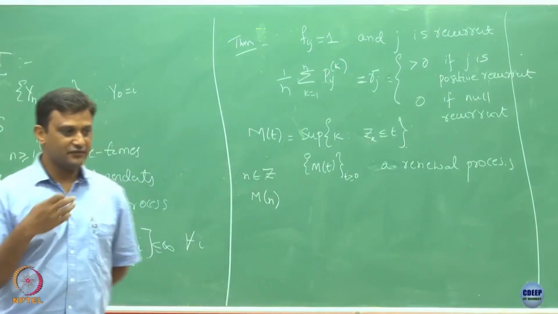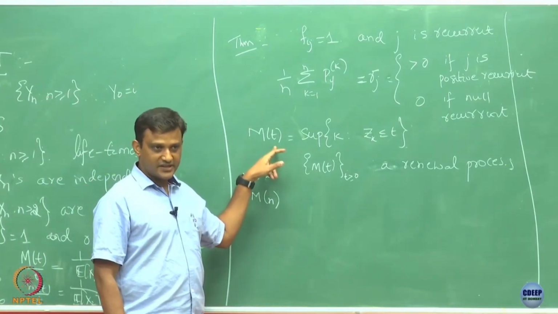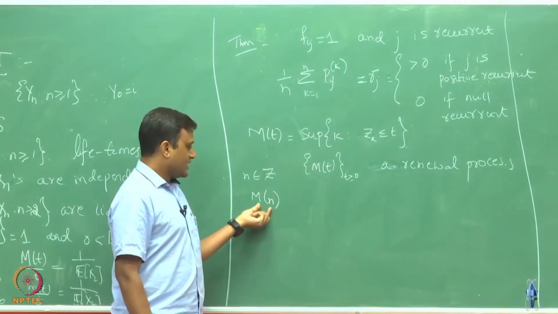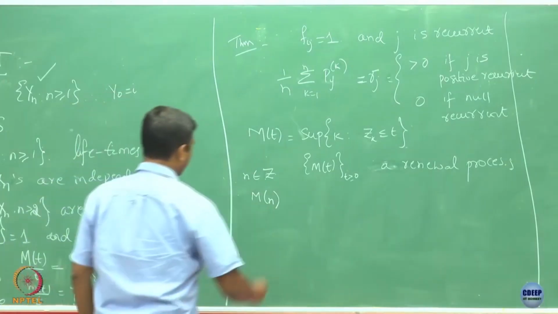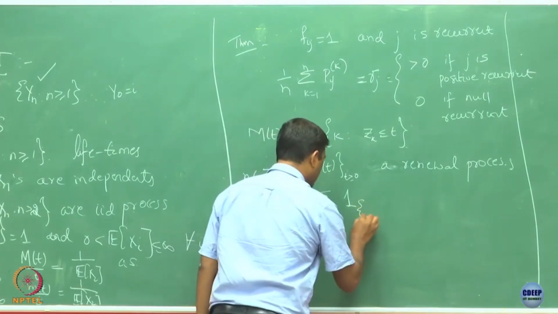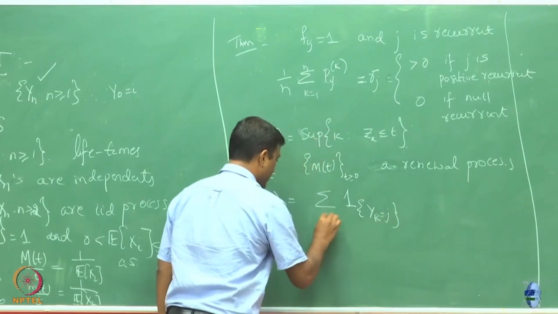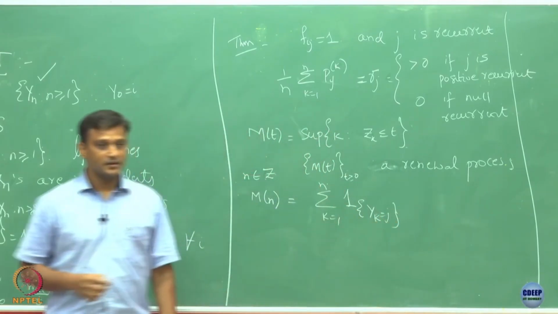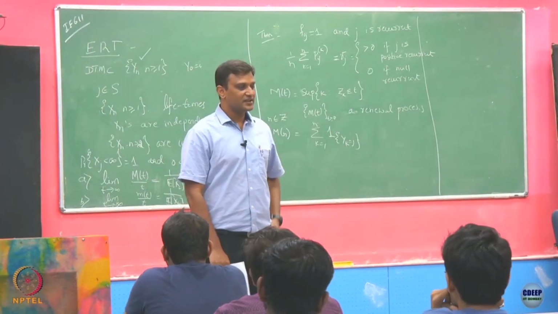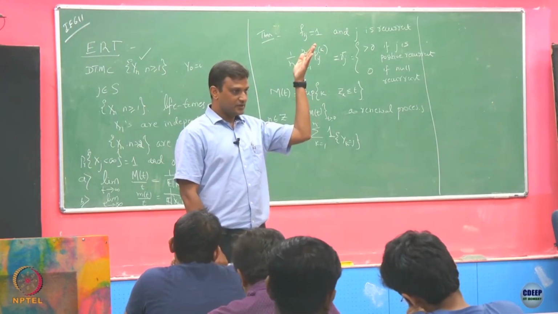I can ask this question, right: if this is going to be defined for every possible t that is real, I could as well ask for a particular integer value. So then what is m of n? In that case I can just write it as the indicator that y_k is equal to j, summing from k equals 1 to n. Is this right? This is basically the number of times I have hit state j till time n, right, till the nth instance.